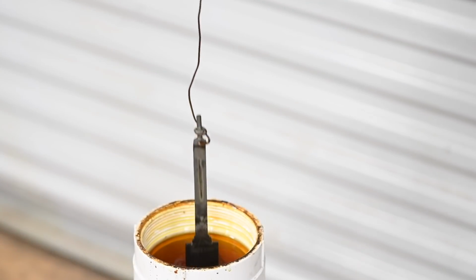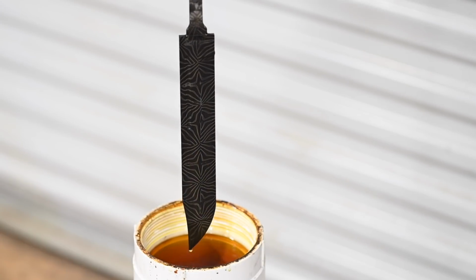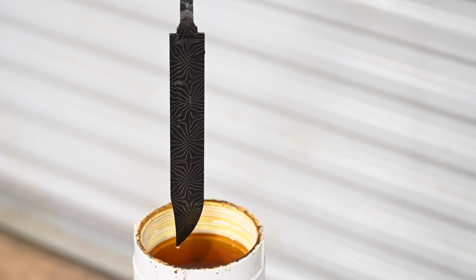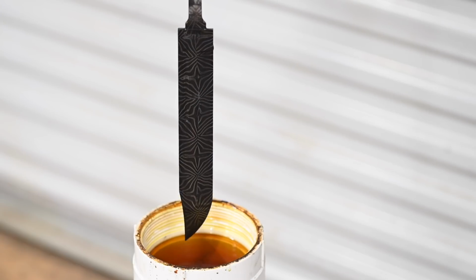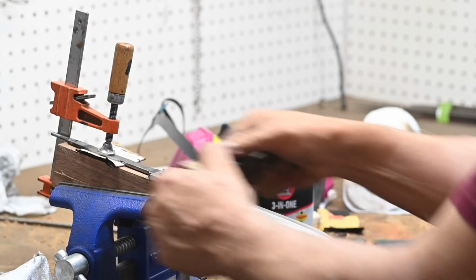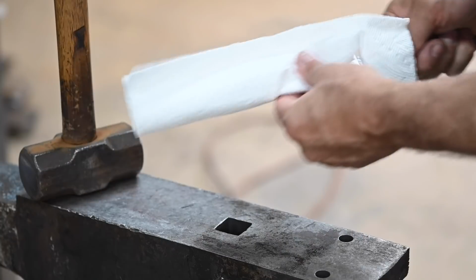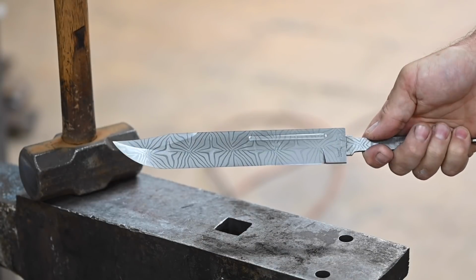After about half an hour, the pattern's nice and clear. The etch leaves a pretty heavy coating of oxides which need to be thinned out a little bit. So I'll go through essentially the same process that I did before, but just a little bit lighter this time. And here's the result of that process.